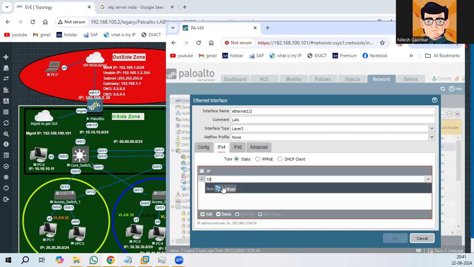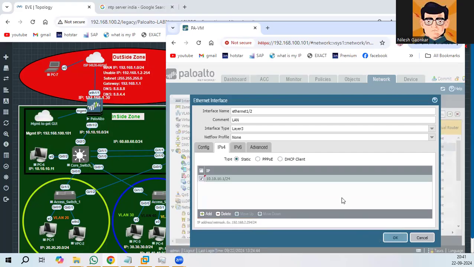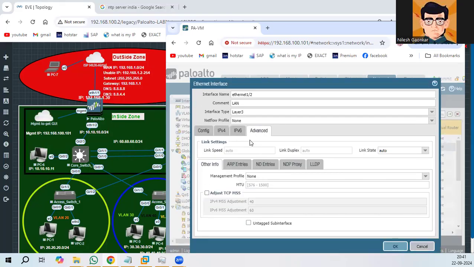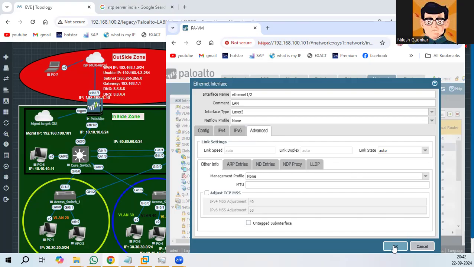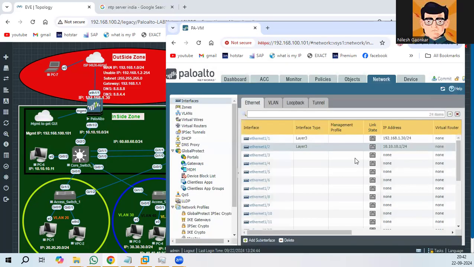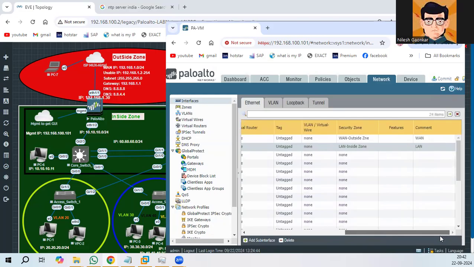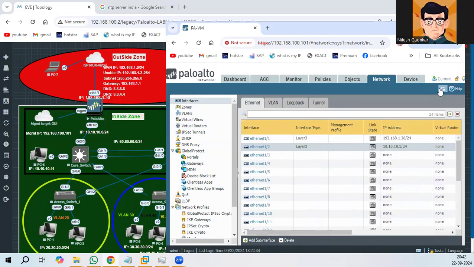That is our private IP, 10.10.10.1/24. IPv6 not needed, and in advanced I'm not assigning anything. The management profile should be assigned, but later we'll assign it. Okay, so I have created two interfaces right now. So let's commit it.